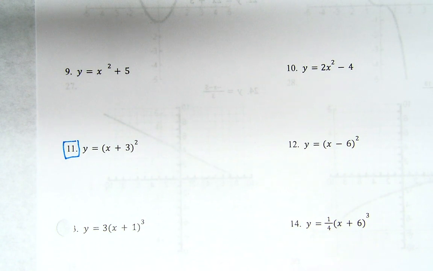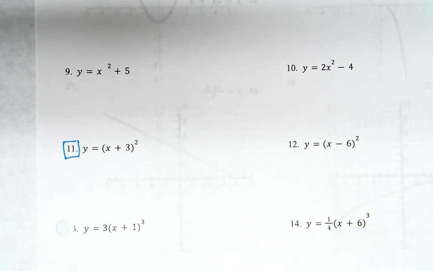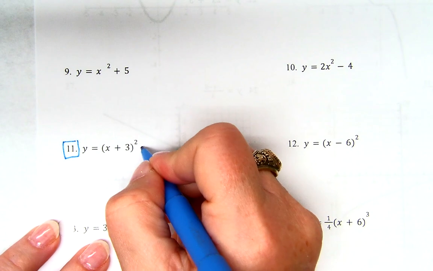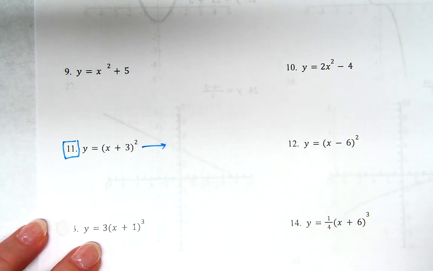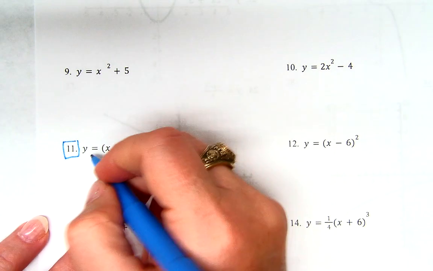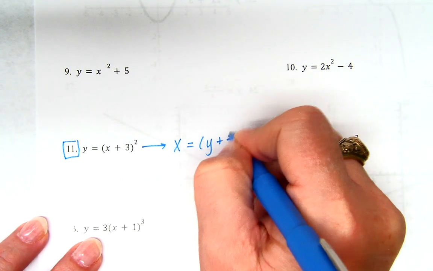Okay. Did you talk about squares in Algebra 1? You did, right? So you could have even done this one in August, couldn't you? Maybe with a little help, right? So what do I do first? How do I find the inverse? Say it out loud. Switch x and y. Everybody say it out loud. Switch. So first of all, I get x equals y plus 3 squared.